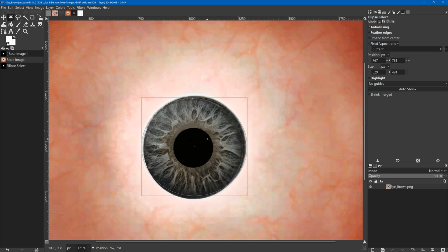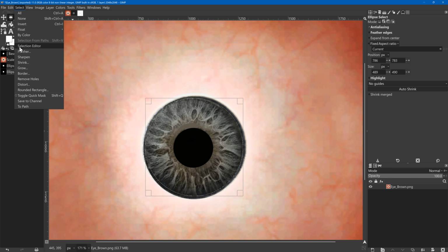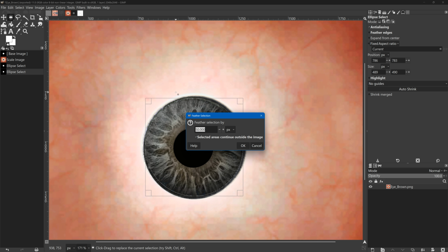Man, it can be tricky making eyes, and believe it or not, eyes don't always look perfectly round either. Depending on the angle, depending on several things, it can be off. That part looks pretty centered. That looks like it's pretty good. I'm not gonna feather it nearly as much. I don't think it needed to be 50 to 25.